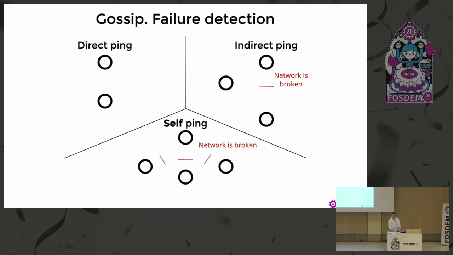First difference is how exactly to detect a failure. Simple way, let nodes just ping each other and expect an ACK message. And if it works, then node is alive. More complex protocols can try indirect pings in case direct ping has failed, because if an ACK message wasn't delivered, it doesn't mean that the recipient of ping was dead. It may mean that this network link was broken, for example. So some protocols can work around this, sending indirect pings.